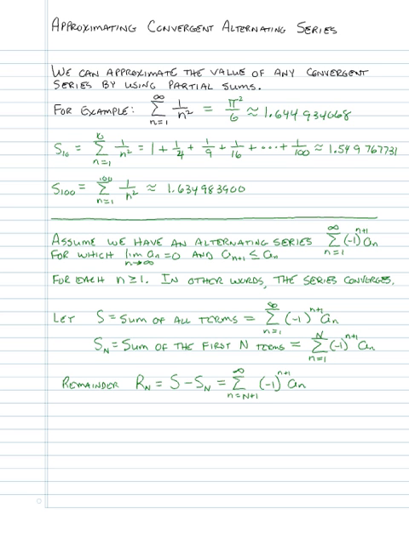Now, let me make some room down here and make it clear what R sub n is in terms of this notation. So I'm going to start over here. R sub n is the difference between the actual sum and the nth partial sum. And if we look at this notation, remember when lowercase n is capital N plus 1, then we put a capital N plus 1 into this position. So we'd have negative 1 to the capital N plus 1 plus 1 times a sub n. And of course, that's capital N plus 2. And then we would add to that negative 1 to the next one, which would be capital N plus 2 plus 1. So that's going to be a capital N plus 3.